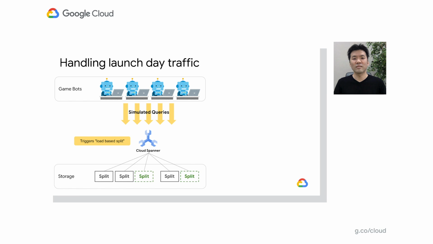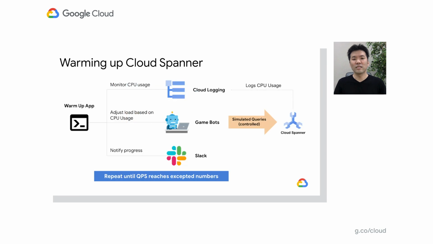This was a tricky process because if we fed it too many, the CPU would starve, which slowed down the splitting process. But if we gave it too little, there wouldn't be enough load to trigger the split. So we had to monitor the metrics constantly to ensure that we fed Spanner the right amount of queries. Since this was a tedious task that took hours to complete, we made a warm-up app that automated the whole process. And here's an illustration of what the whole process looks like.